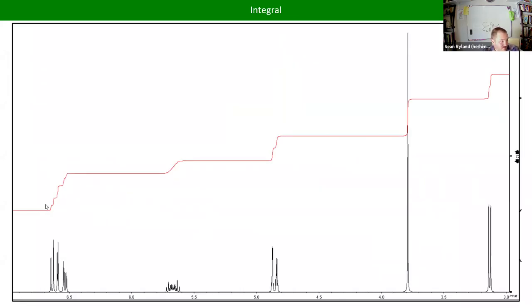So, sometimes it's just given to you like this. I think all the problems for this one, they've assigned the numbers for you, so you don't actually have to measure them yourself, but you could. This red line is just showing the area under the curve. So you could actually measure and say, okay, well, this height relative to this height is roughly 3 times as large. So if we call this one an integral of 1, this one would have an integral of 3. And this looks like it's halfway in between the two, so it's probably an integral of 2.